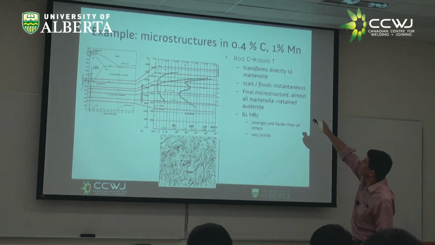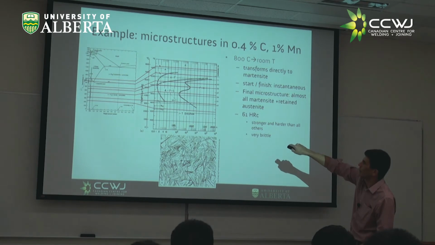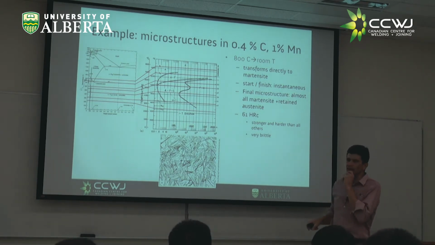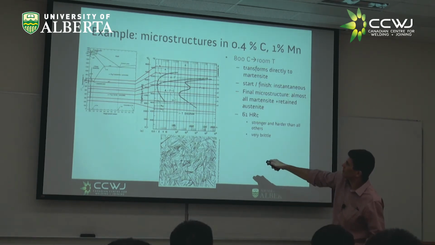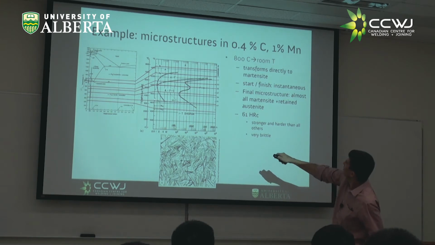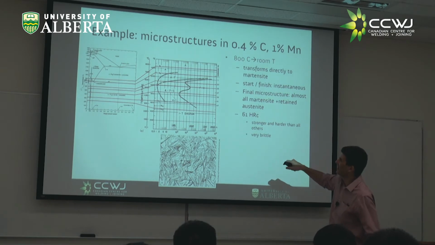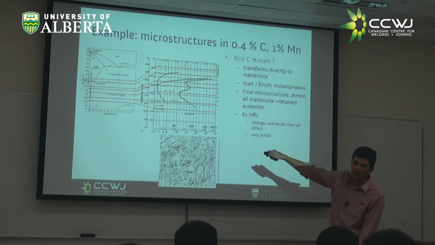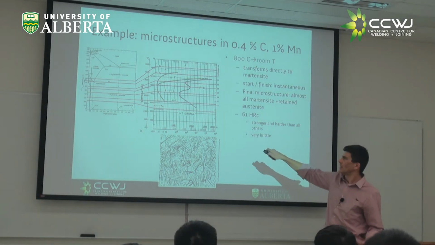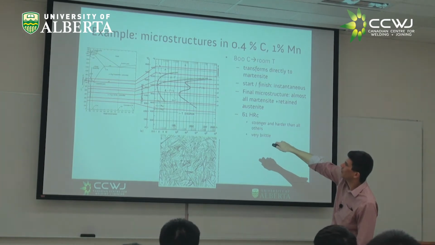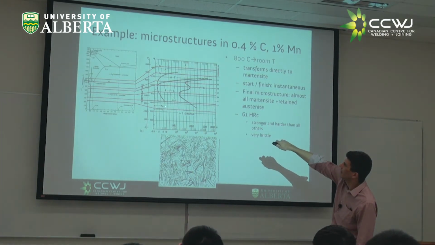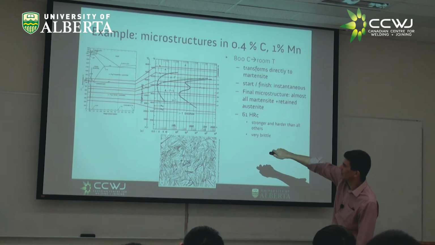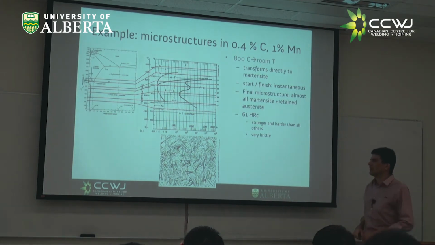And then if we quench all the way to room temperature and hold, what are we going to have? According to this, room temperature would be way down there. So down here, that would be martensite. And depending how deep we go, we can have 50% martensite, 90% martensite, and it keeps going.